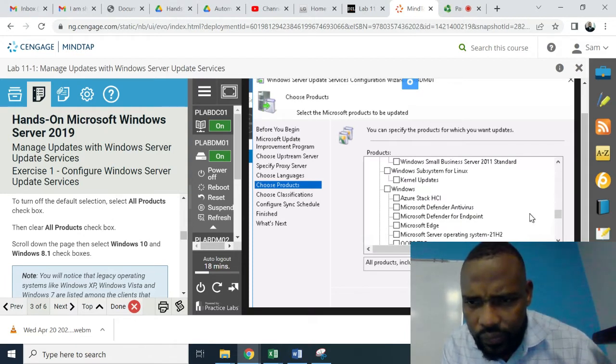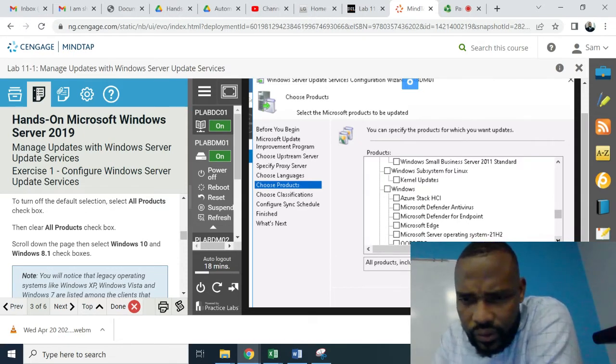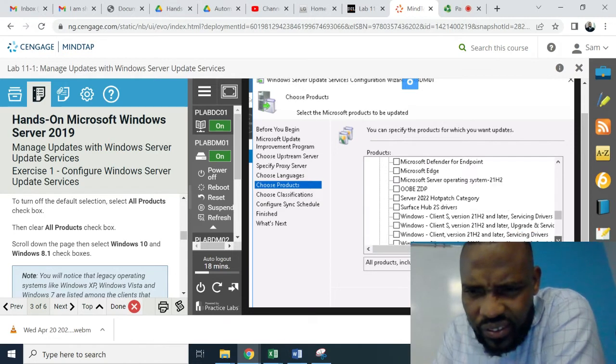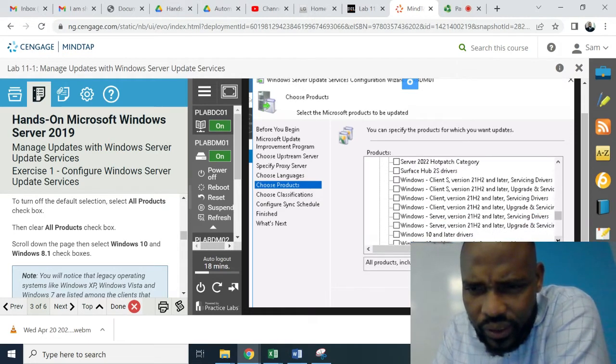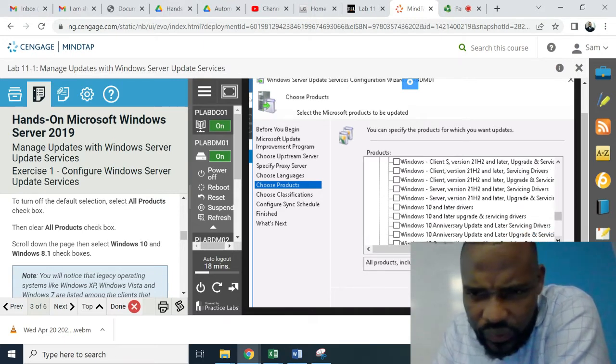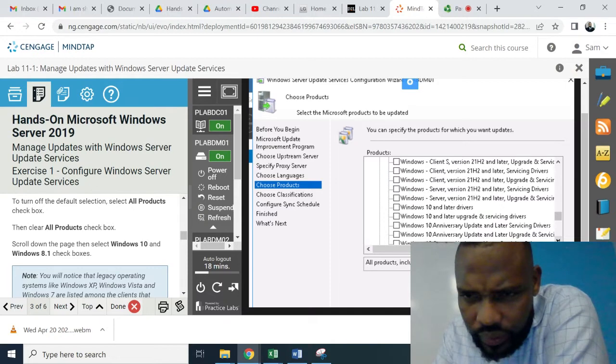Windows 10. Okay. Windows 10 and later version. So Windows 10 and Windows 8.1.